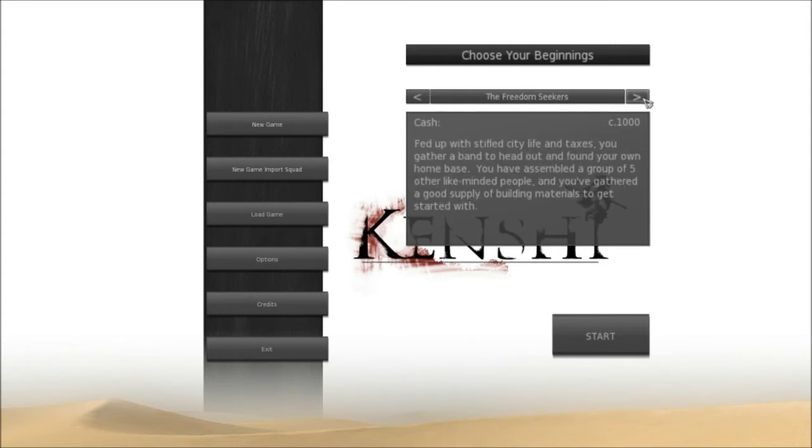Okay. Then you've got the Freedom Seekers. Their little quotation is, fed up with stifled city life and taxes, you gather a band to head out and found your own home base. You have assembled a group of 5 other like-minded people, and you've gathered a good supply of building materials to get started with. So, yeah, I was originally going to pick that. And I was in the middle of nowhere, like, in the middle of the desert, but it doesn't narrow it down in this game.